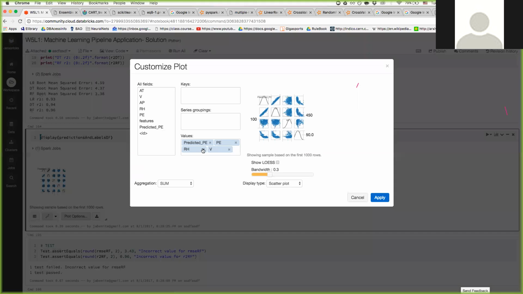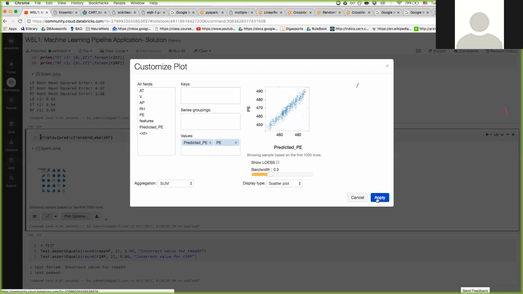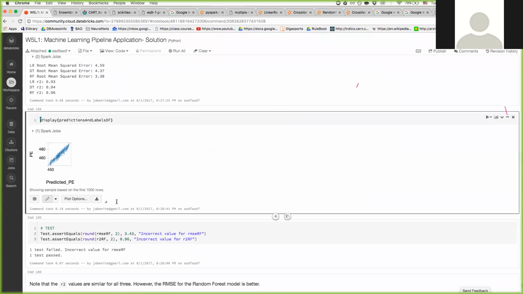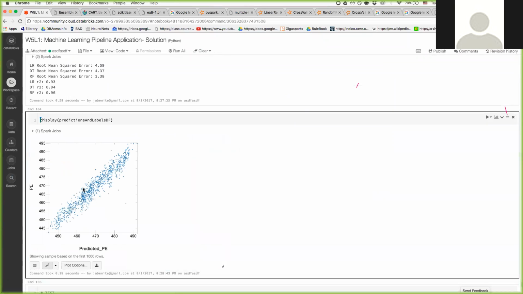Let's remove this. All right. So yeah, we don't see the same sort of behavior that we saw. Although it still could be discretized if you have a small number of trees, but now the distribution looks much better.